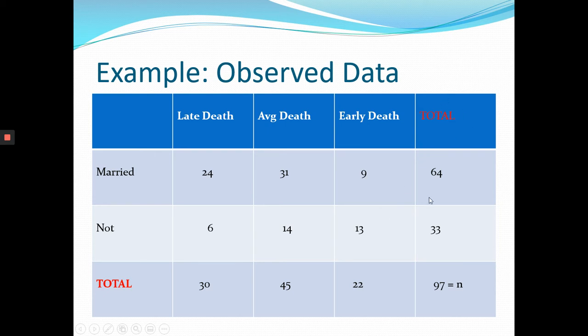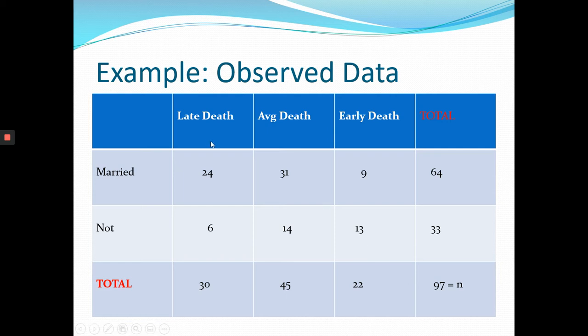And then what we want to do is we want to total these. And so we add these 3 cells in this row to get the number of men who are married. So we have 64 married men in our sample. And then how many aren't married? So we add these 3 up and we get 33. So we have 64 married men and 33 not married men in our sample. And then we want to know how many people there are, so we can just add these 2 together. 64 plus 33 is 97. We have 97 total people in our sample.